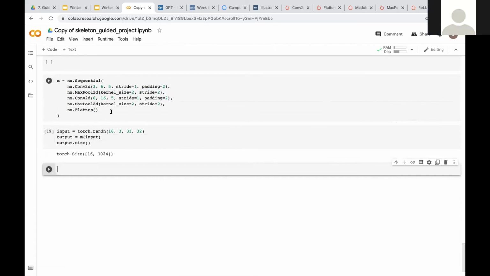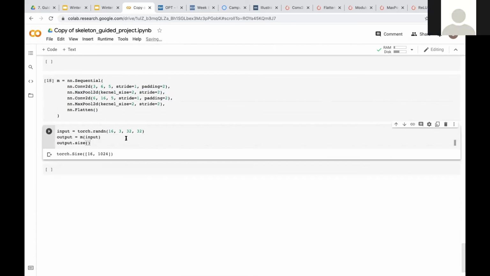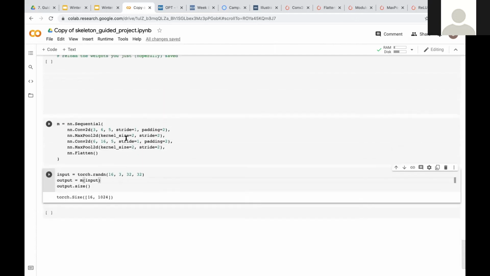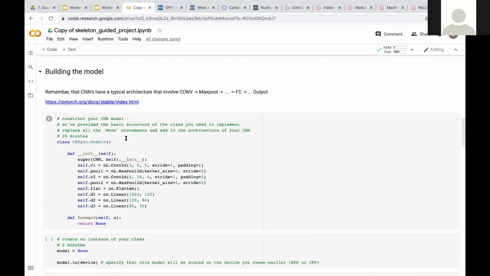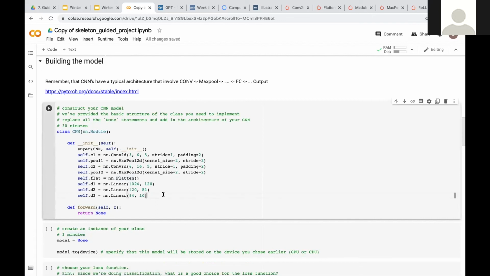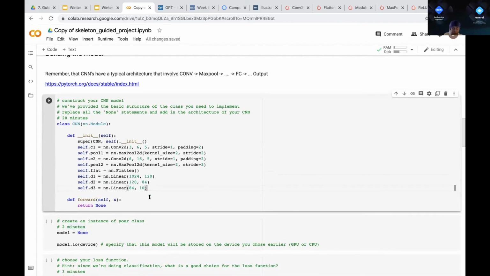Got it. And then the purpose of flattening: I found some models online, including on PyTorch, an example one, and they didn't flatten. Is there a particular reason we're doing that? So if they didn't flatten in this particular way, they might have flattened using the view method in the forward function.